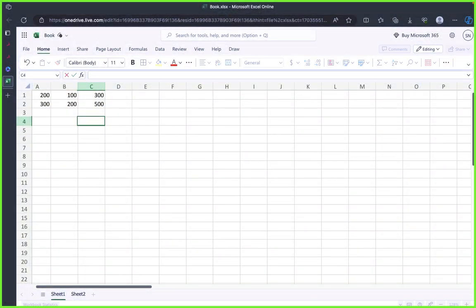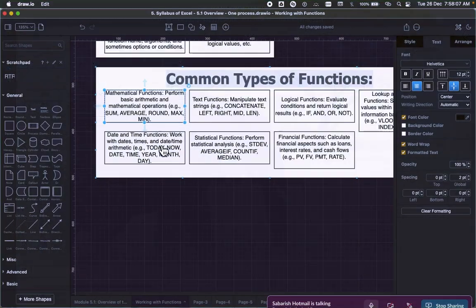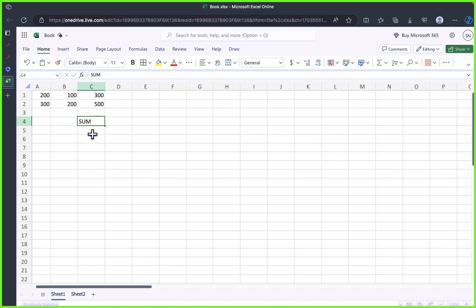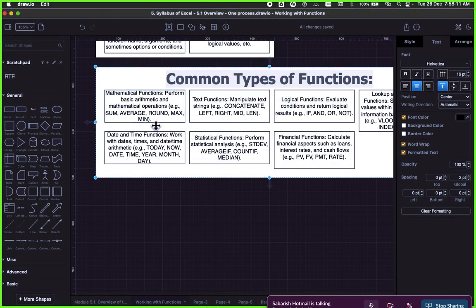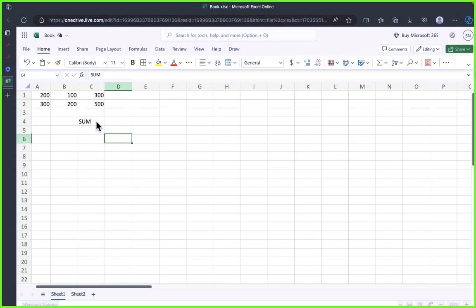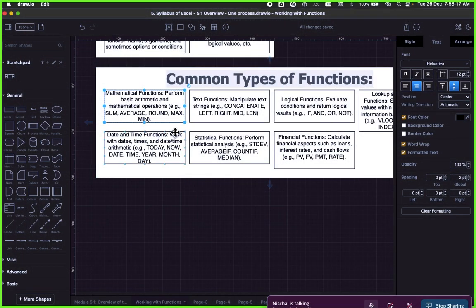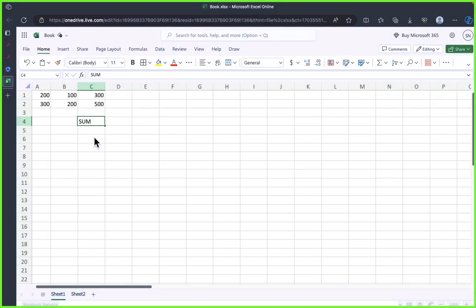Before that, can you tell me what mistake I'm making here? Why is the result not appearing? Why is the sum not appearing?